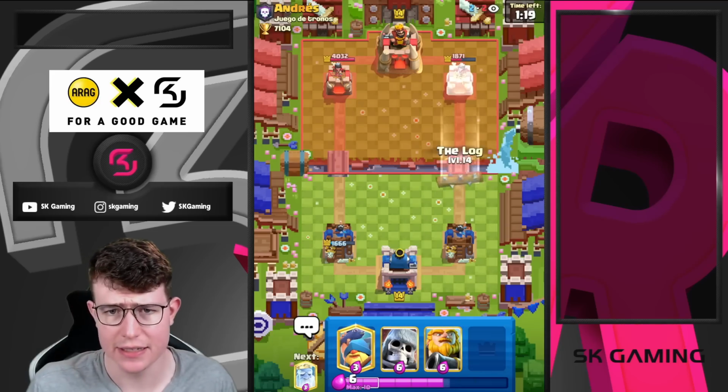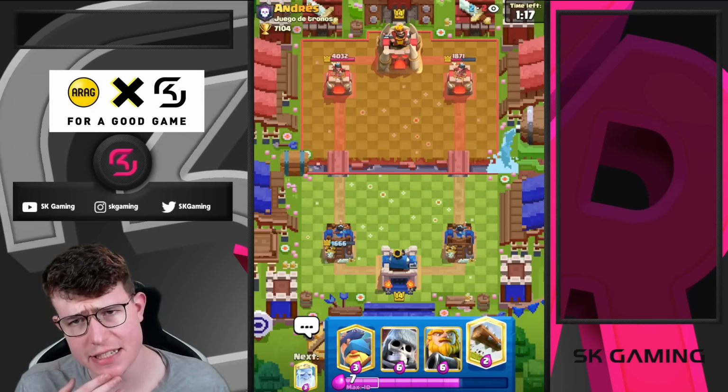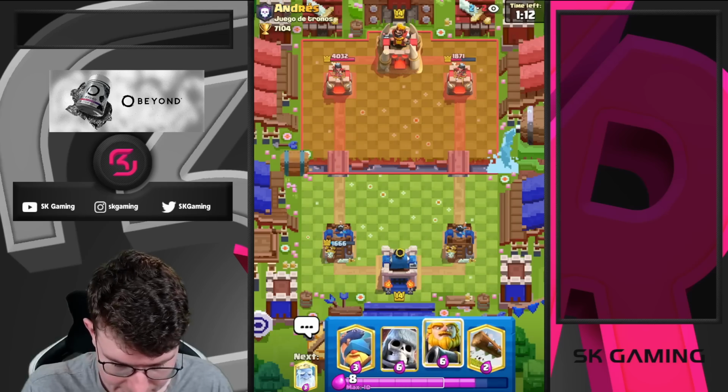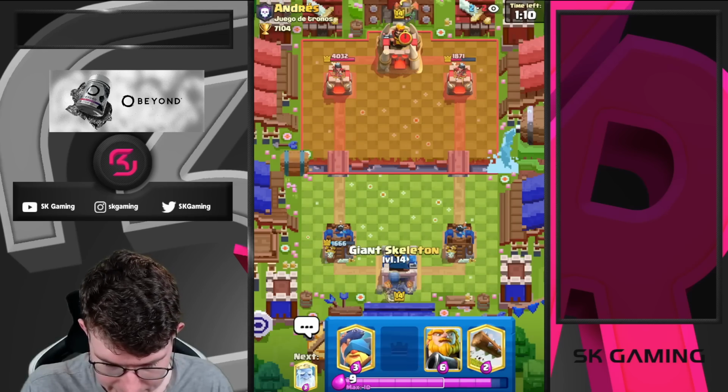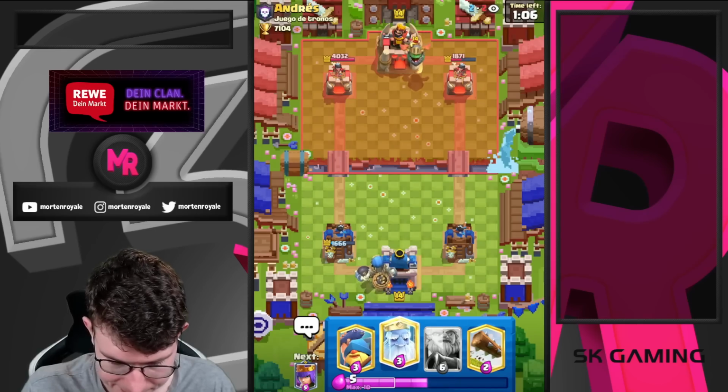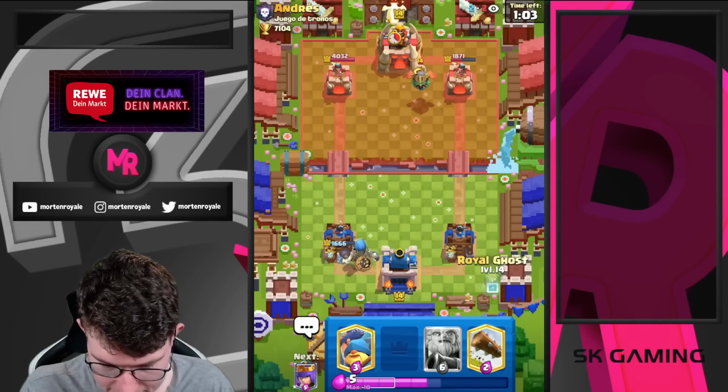I might just cycle a log here or go G-Skelly. Let's just see what he plays in the back. If he goes in for an Inferno Dragon, I might just go G-Skelly opposite lane. Yep, let's go G-Skelly opposite lane. Might pressure with Royal Giant, let's see. Okay, Ghost.